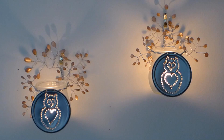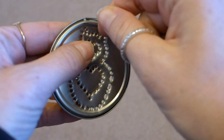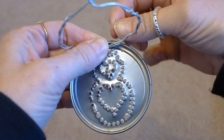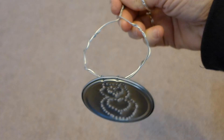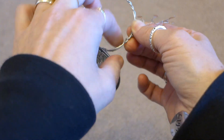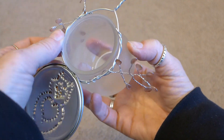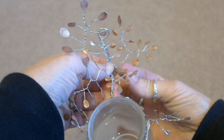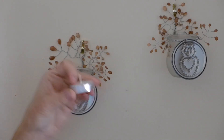Let's put our candle holders together. Get your 26 gauge wire and cut a small piece off. Then stick each end of the small wire into the front side of the top two holes of your owl. Place your owl on the front and center of the candle holder and wrap both sides of the wire around the candle holder. Now get a small branch and wrap the end around one side like this, then use another small branch and do the other side. Now slip the jar into place and twist the wire tight so that the jar doesn't fall out. All you have to do is attach your two larger branches to the back of the candle holder and you are done. I use a tea light candle in each of my jars to light up my owls. Another cool thing about these is that you don't have to hang them on the wall — you could use them as decorations on a table too.